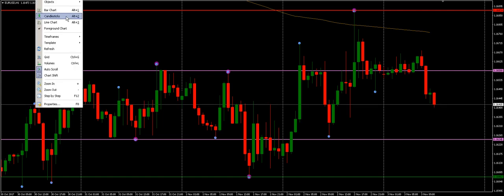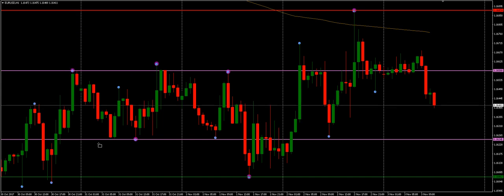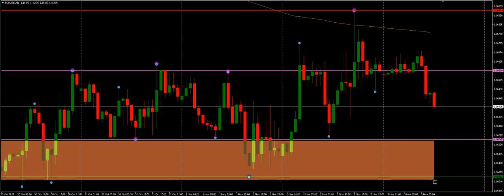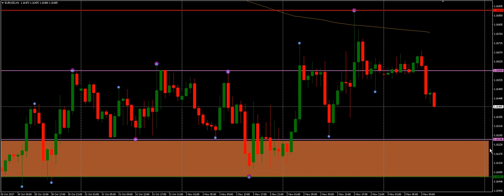Let's draw in a little rectangle. Shapes, rectangle, and let's make this a buy zone. So if I select all of this from green to the first middle line and just make it green.